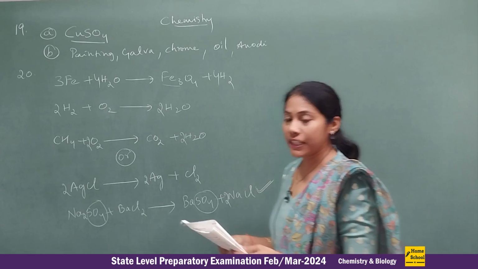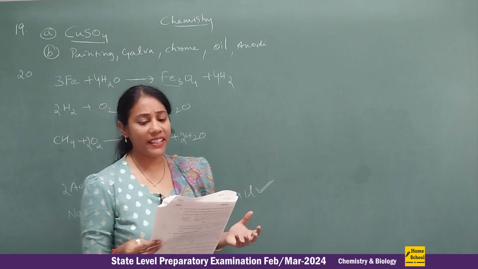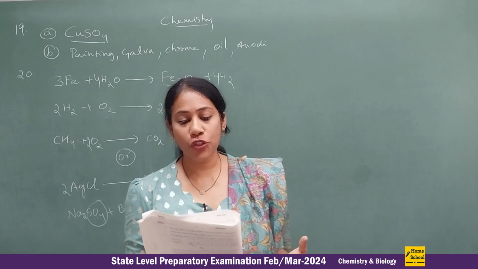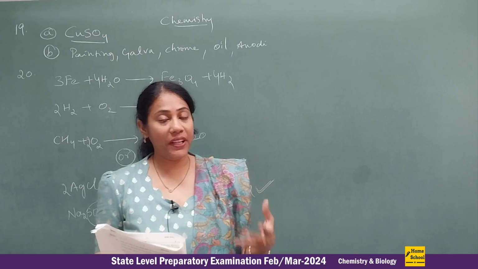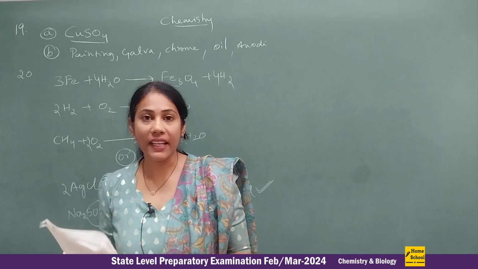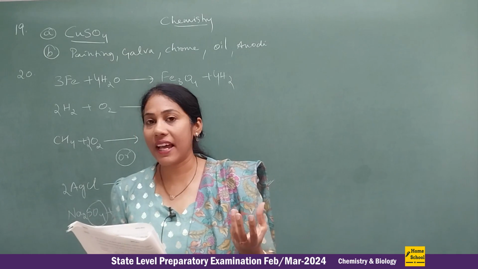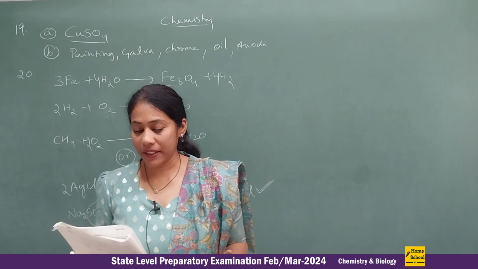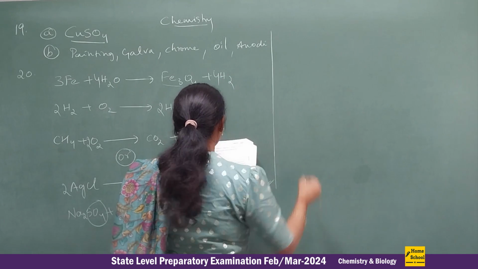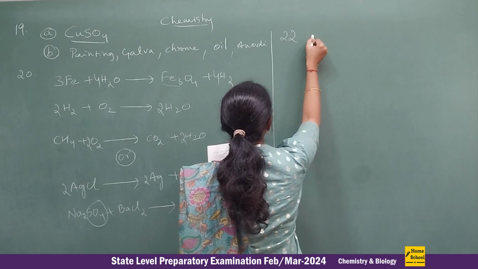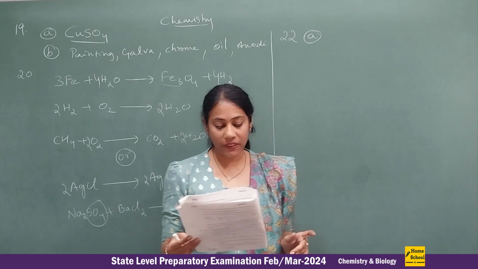So coming to the 21st question, it is a diagram. Draw the diagram of the arrangement of apparatus to show the action of steam on metal. Yes, in metals and non-metals, this is a very famous and very important diagram. Many times it was asked in previous years. So concentrate on this diagram properly. Try to practice. Now directly I will go for the 4 marker question, that is the 22nd question. The 22nd question is the only 4 marker question here.